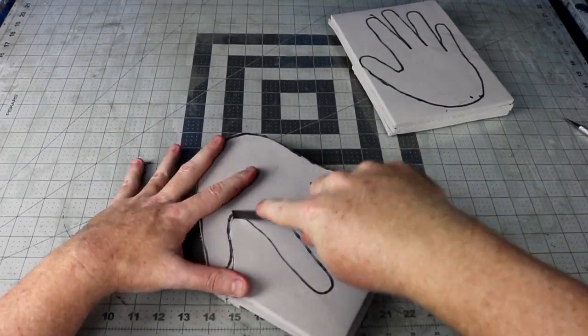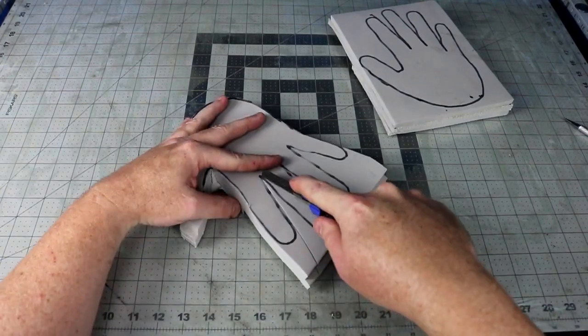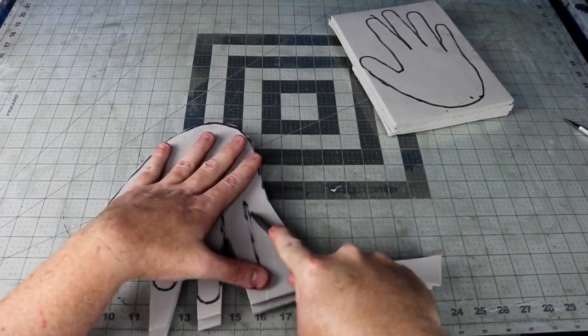My next step will be to remove a majority of the foam around my trace marks. Just get close to the line, don't try and get on the line. The sharper the blade, the easier this step will be.